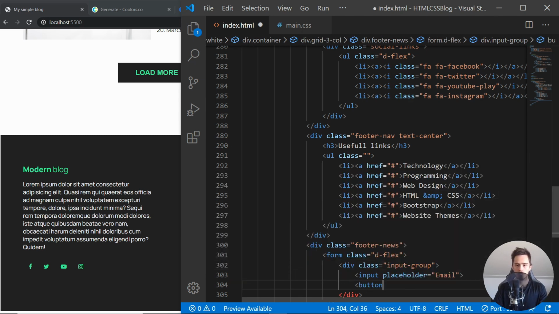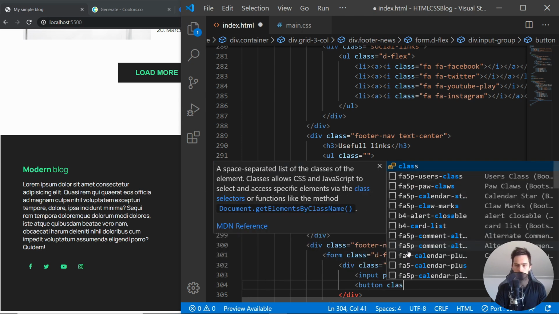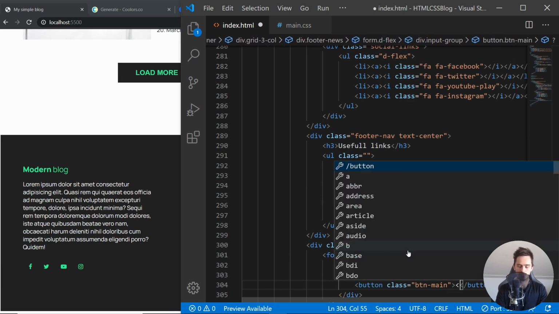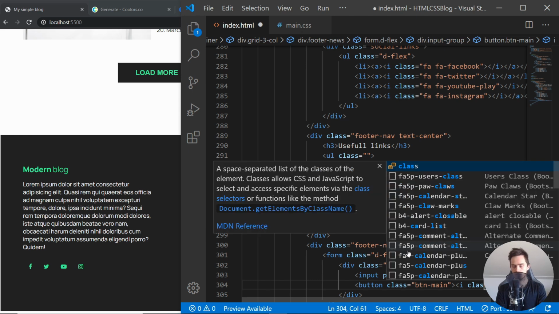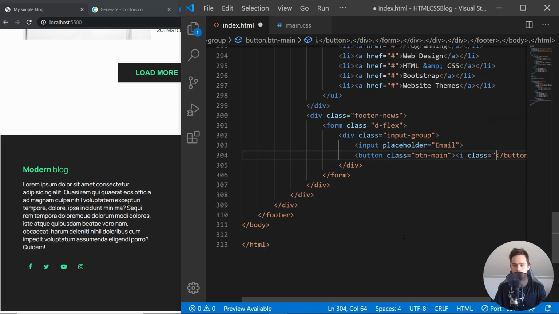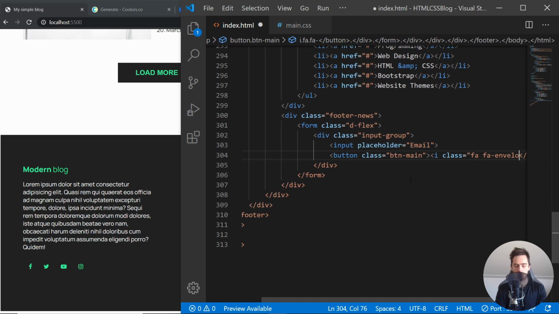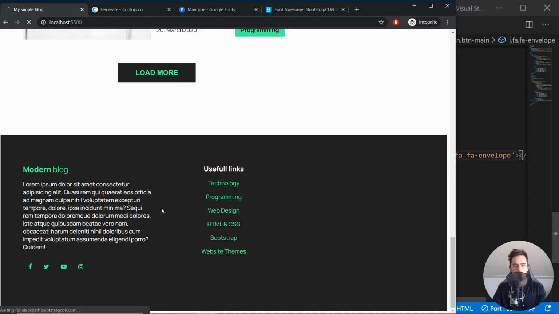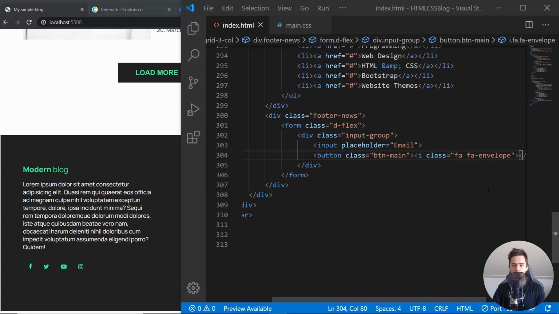So button, and let me just use whatever classes we've used. I think that it was button main, right? And let me just, instead of the text, say the envelope, so that everyone should probably get this one. So this should say just FA envelope like this, and let's close this thing, and there we have it. So let's reload the page. There it is. Okay, so we have very simple form, and there is the button, and we probably want to style it, so we will do that.